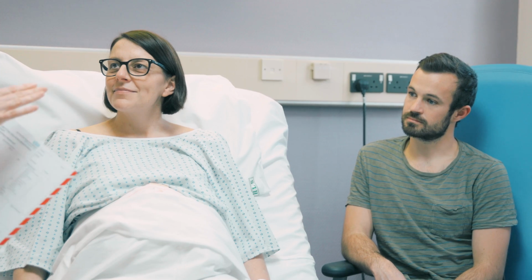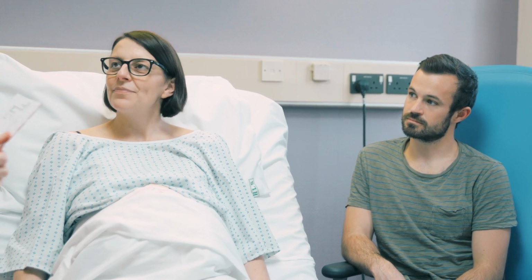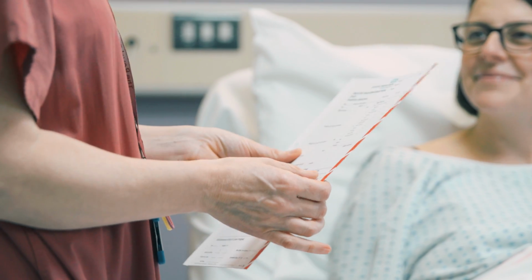Damage to a nerve causing a numb patch on your leg or a weak leg is rare and is usually temporary, and the risk of bleeding within the back or causing an infection is very rare. Backache is a frequent concern of women requesting epidurals. Now, backache is very common during pregnancy and often continues after delivery of the baby, but this is very unlikely to be caused by the epidural. Some women are understandably worried about the risk of paralysis, but be assured this is extremely rare.